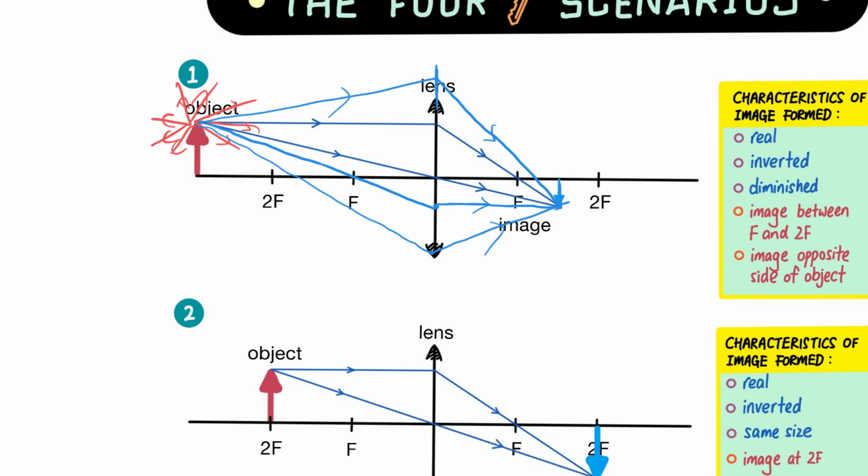Now you may be wondering, does it always have to be from the tip of the object? The answer is no. I can give you any point on the object. Let's say it's the middle of the object. Likewise, you follow the 3 rays which have rules to follow. If I were to be parallel to the principal axis, after that it must pass through F, and you end up at the center of the image. And likewise, if I were to pass through the optical center, it will just go through straight. Pardon me, the line is not so straight, but you get the idea.